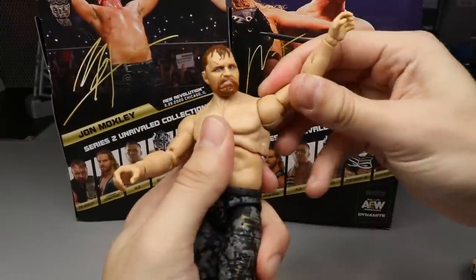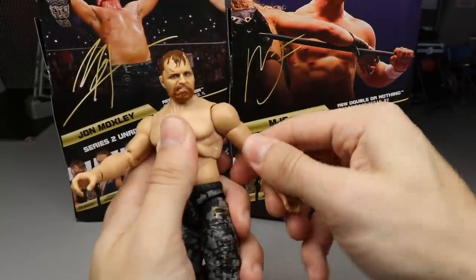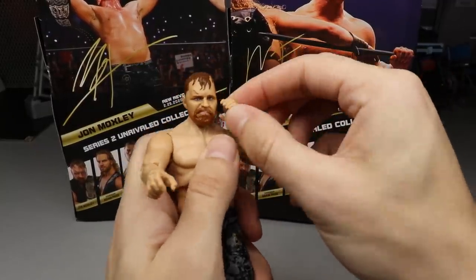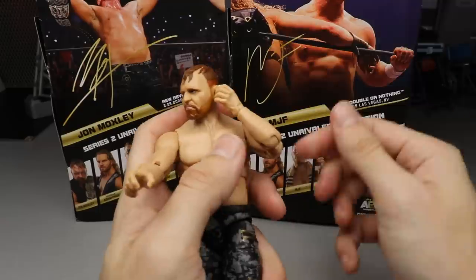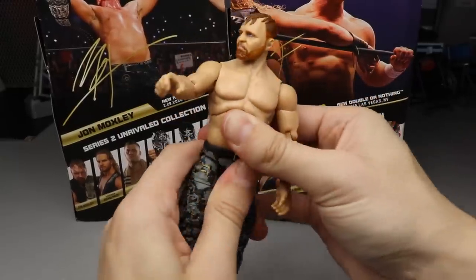You get the 90 degree. He can go above 90 degree. That's even better right there. He does get the rotation. You get the bicep swivel. Double jointed arms, which are beautiful. He can drink. He can call on the phone. He can talk on the mic. He can put his hand over his ear. I mean, that is just gorgeous to look at. A little bit of waist turning right there without it popping off.